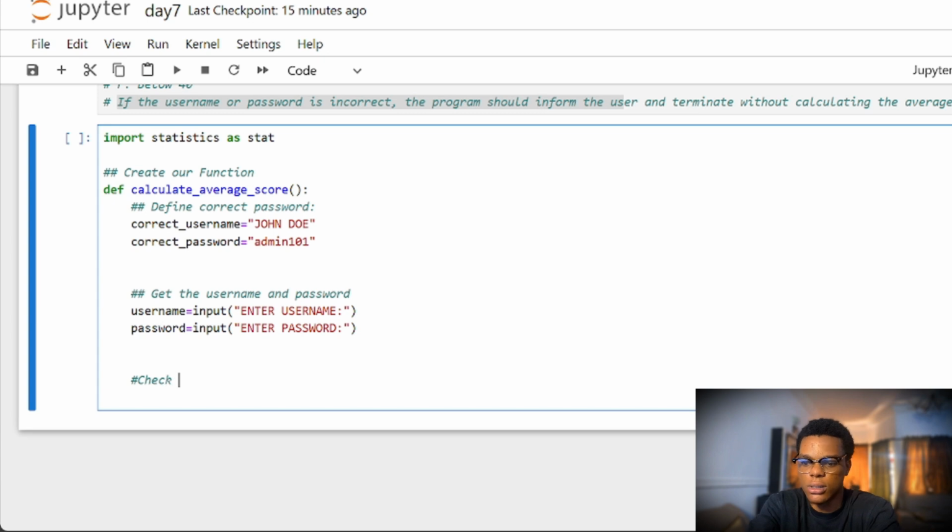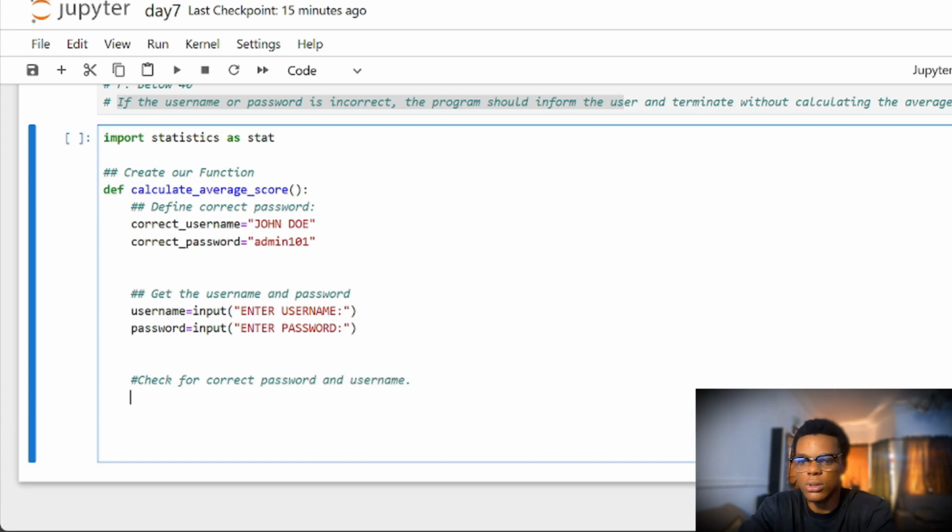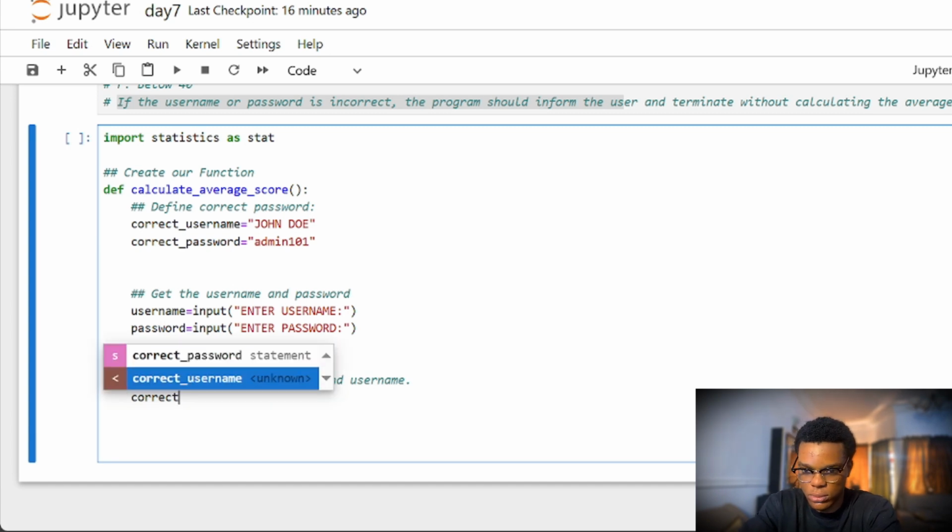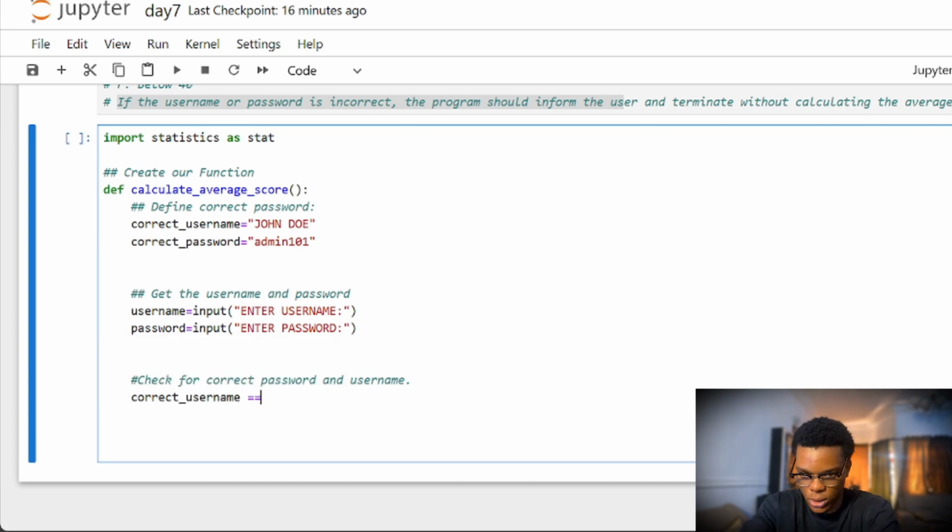We check for the correct password and username. So I'm going to come here and say correct_username is equals to username.